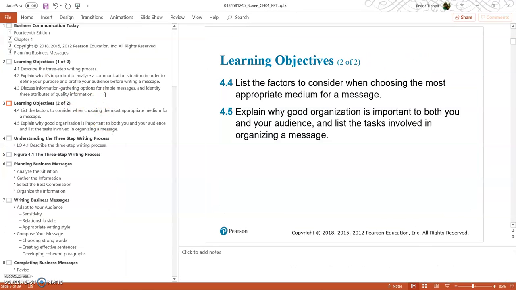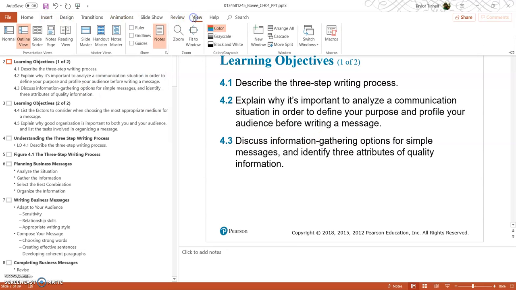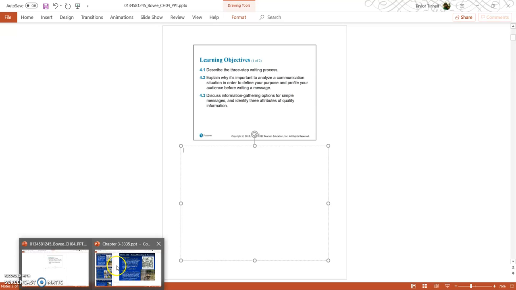But just remember that whenever you do this, it will change the wording inside of the actual slide, versus if you go to the notes view, notes page, you can add notes to each slide, and essentially every slide is on its own page. And that just really depends on the type of class you have and the notes you want to take.